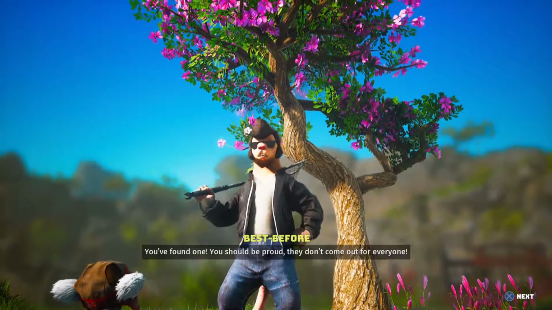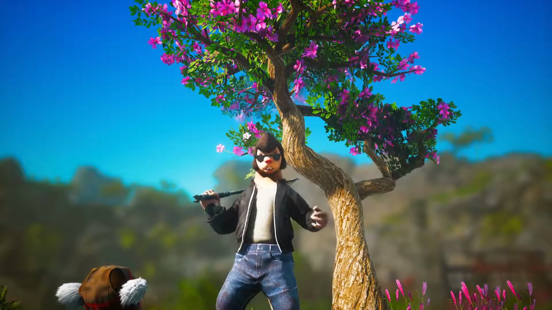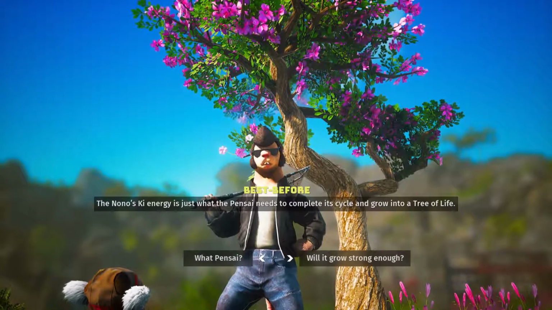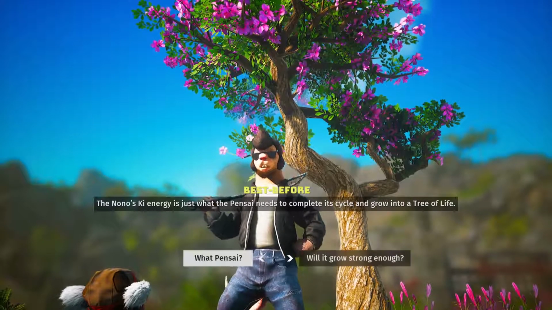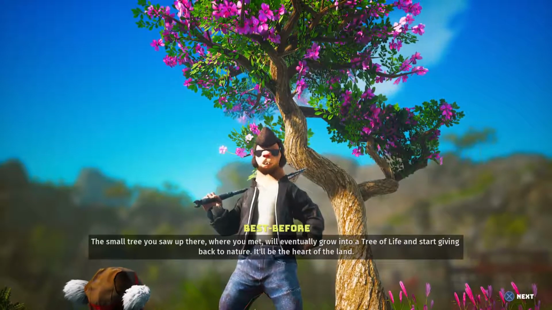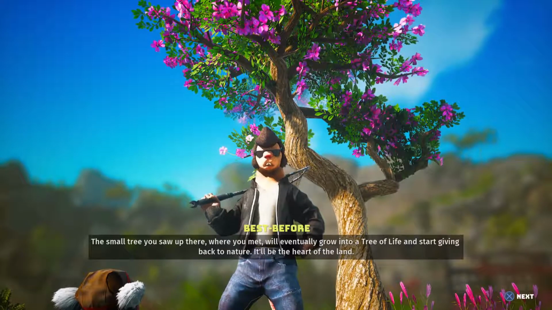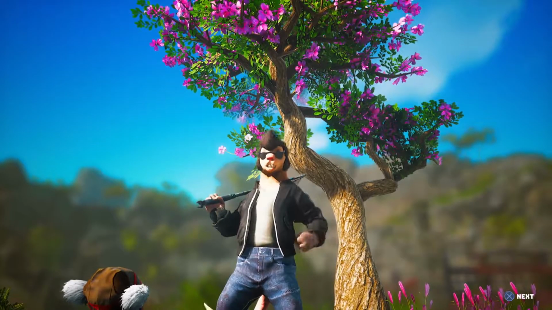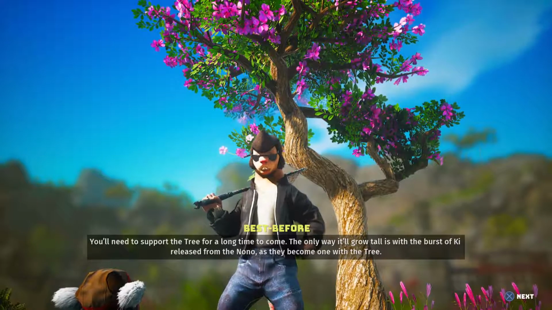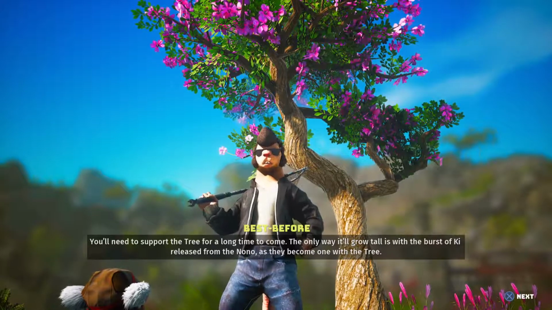You found one. You should be proud. They don't come out for everyone. The Nono's ki energy is just what the Pensai needs to complete its cycle and grow into a tree of life. The small tree you saw up there where you met will eventually grow into a tree of life and start giving back to nature. It'll be the heart of the land. You'll need to support the tree for a long time to come. The only way it'll grow tall is with the burst of ki released from the nono as they become one with the tree.